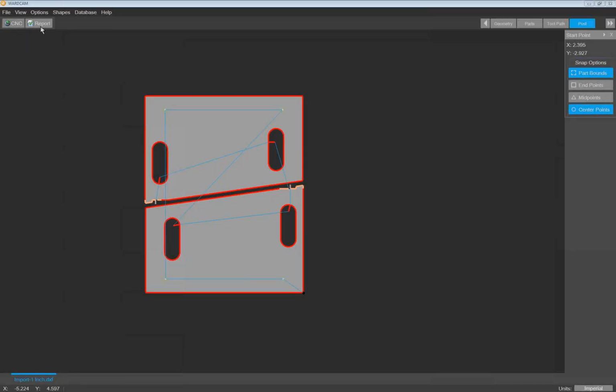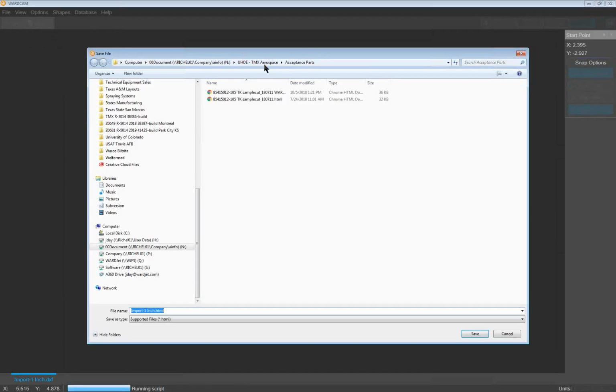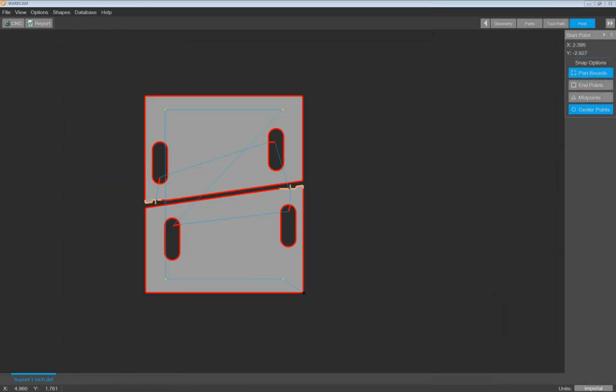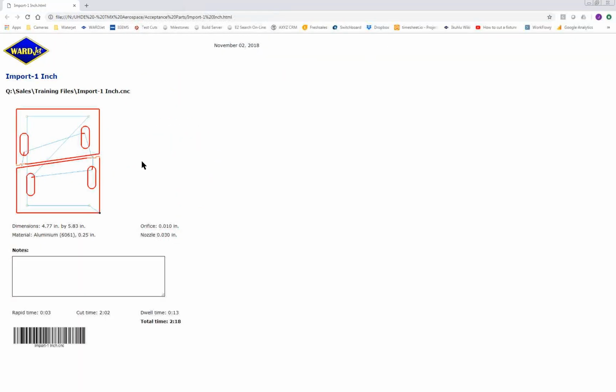After you've created the CNC file, you can also create a report. So click on the report button, and again, we'll just save that there and drag this over. This is the report that WARDCAM can generate.